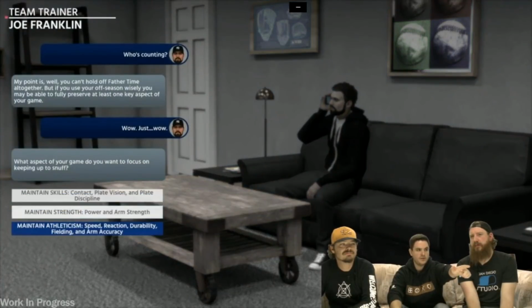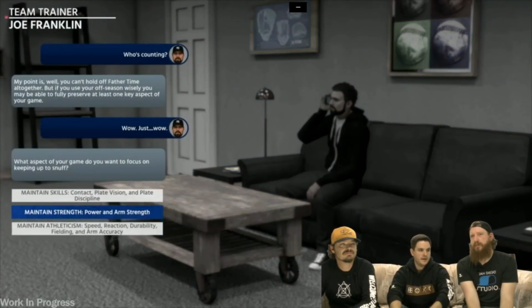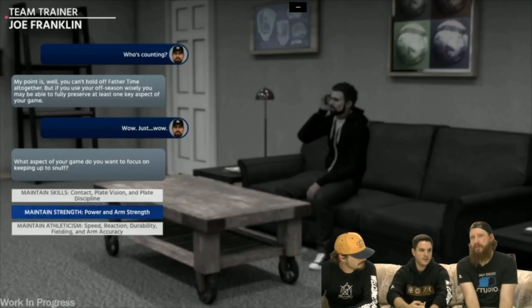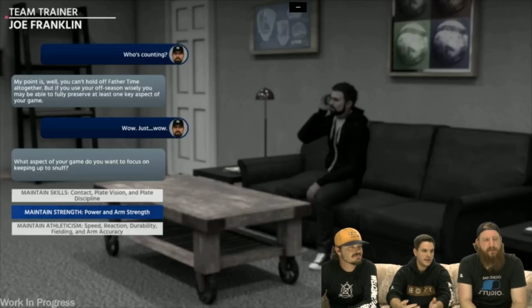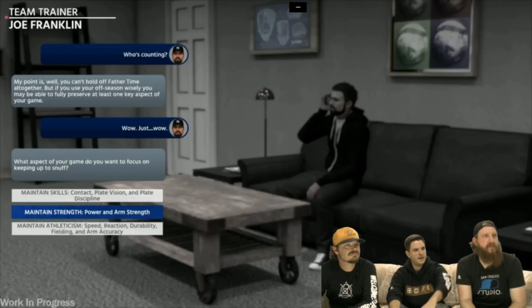Could you pause there, please? He's going to give you 3 choices: either maintain your skills, maintain your strength, or maintain your athleticism. So you're going to have to think about what you want to maintain moving forward, because if you don't maintain your skills, they will be decreased. So in this case, I think we can choose power and arm strength. Matt, could you play again, please?